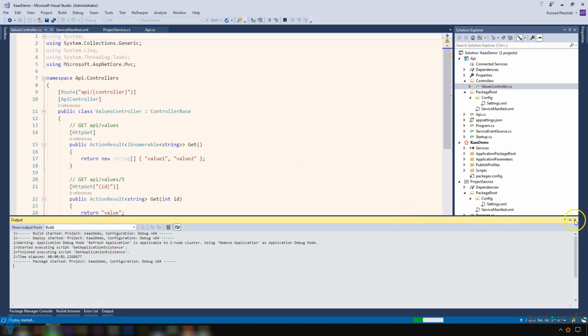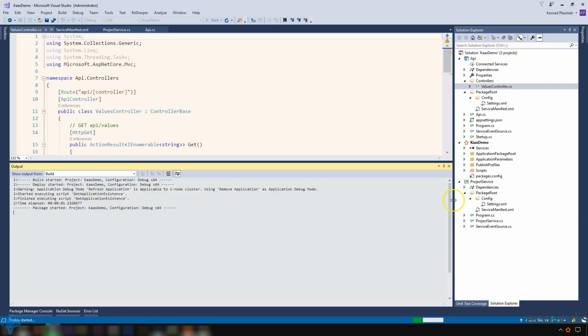It can take a while to build the application for the first time, so let's wait a few seconds.